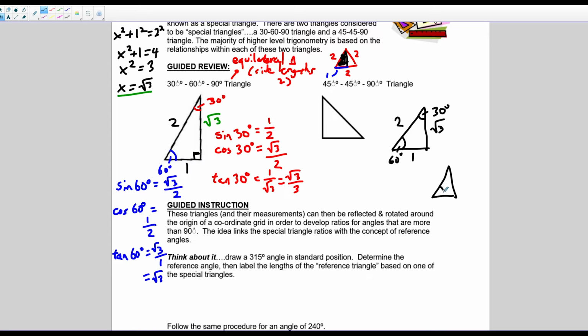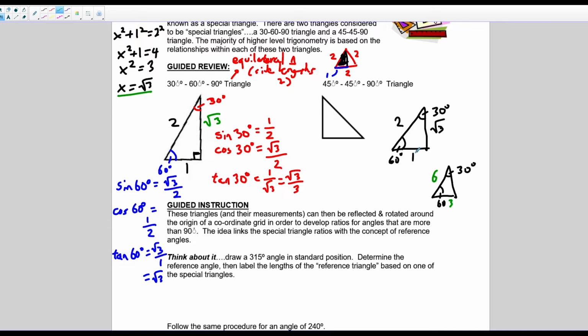And the only thing that we know is that this is 60, this is 30, and we have our ratios here. How does knowing these 3 side lengths or the ratios help us out? Let's say, for example, if the bottom here was 3, we know automatically that the hypotenuse is always double the length of this bottom side.